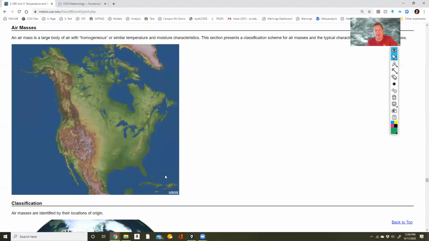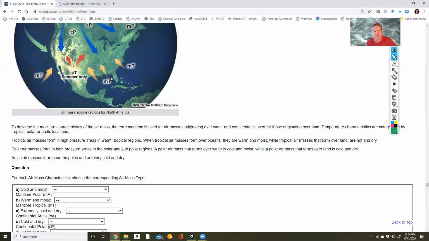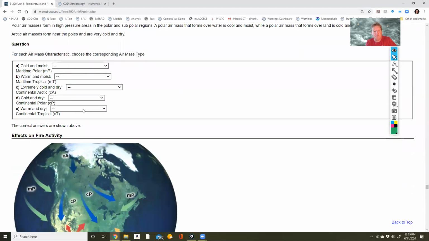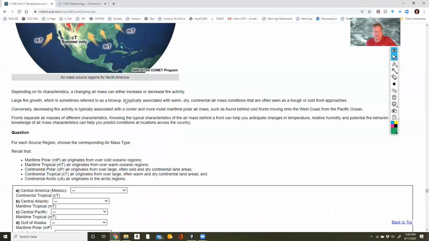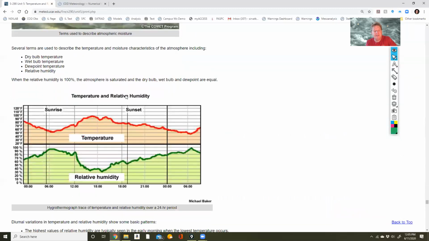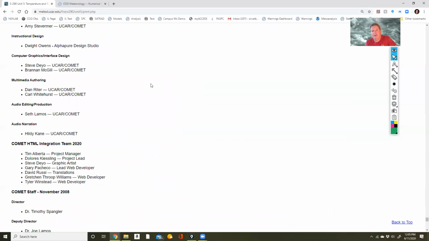Here they're talking about air masses, okay? You've already done this twice in your notes. You don't need to do it a third time here. But again, you should know about these air masses. Do it by way of review. What kind of air masses do you think are worse on fires? Well, continental tropical, hot and dry. Hot and dry, low relative humidities. Okay, and then here's your summary. That would be a good thing to have. There's your inverse proportion, and then just kind of repeat it, and there you have it. Super important, all these things.